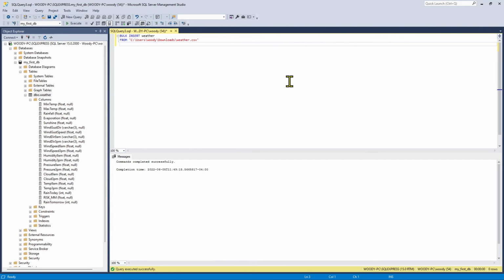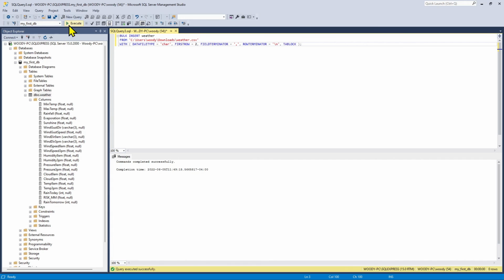So now we're going to type out some options for how the database is going to interpret that CSV file. So we have this with clause here that says data file type equals character. That lets us know that we're putting characters into the CSV file. The first row is number 2, because remember, in the CSV file, we had that header row with the column names in it. Our data doesn't actually start until the second line, so that's telling it to start on line 2. Then our field terminator is a comma, meaning there's a comma between every value in the data. And then our row terminator is \n, which is a new line. Anytime there's a new line, it will be a new row of data in the database.